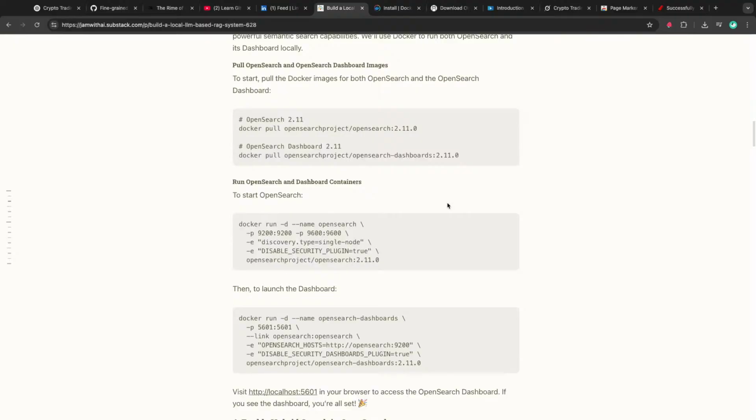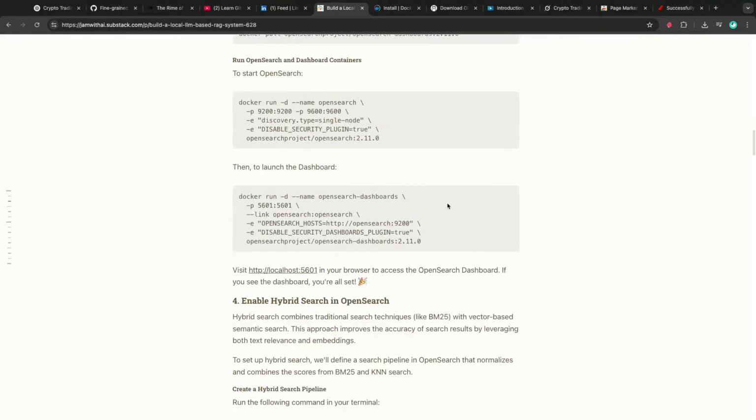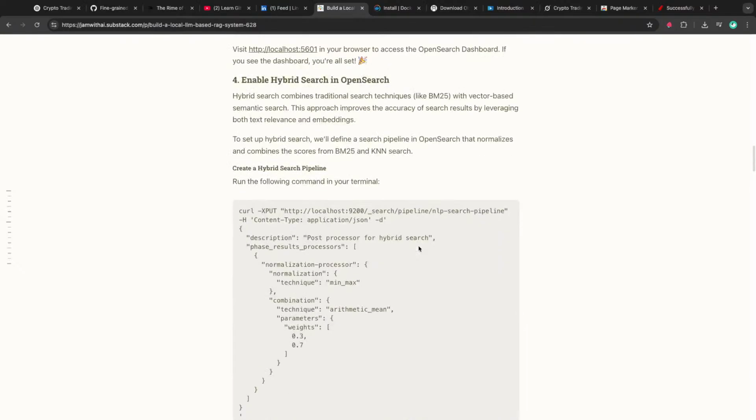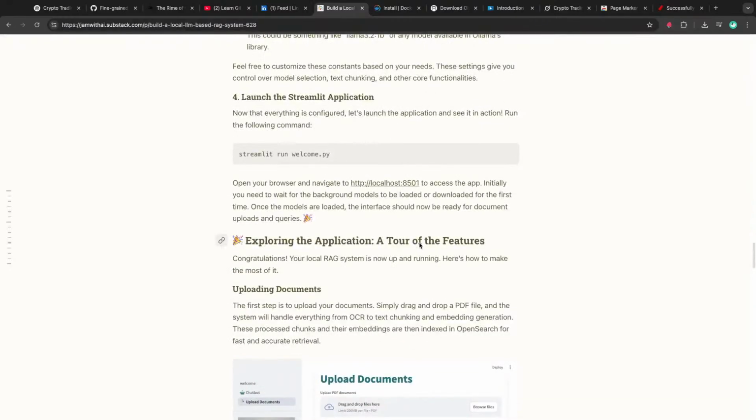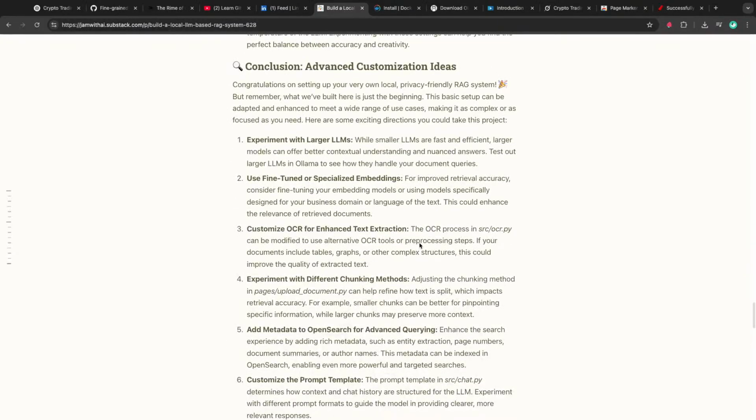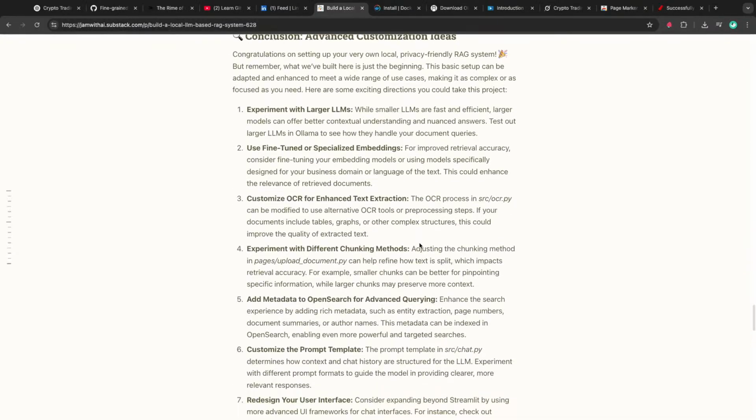I think this is a really good tutorial, really simple. They gave you the source code, and they don't put the source code here. They just give you the instructions, and at the end they say, hey, this is the basic thing. If you want to improve it, of course you can. This is just the basic model, and they give you the idea of how you can improve it as well. I think this is really great. I think this is how a tutorial should be.